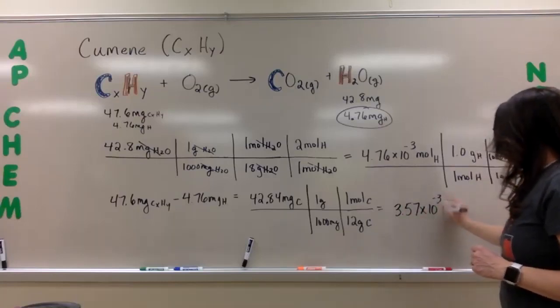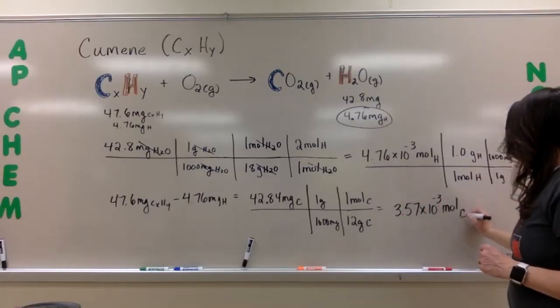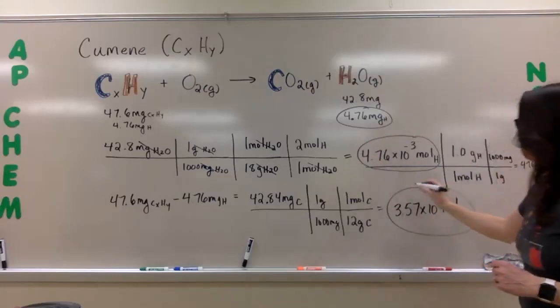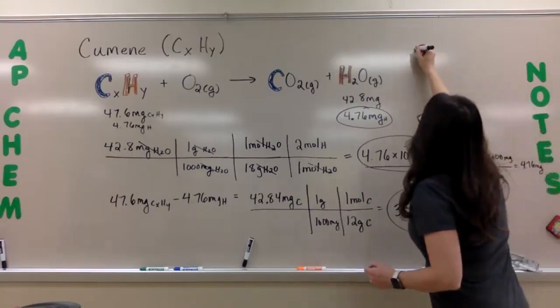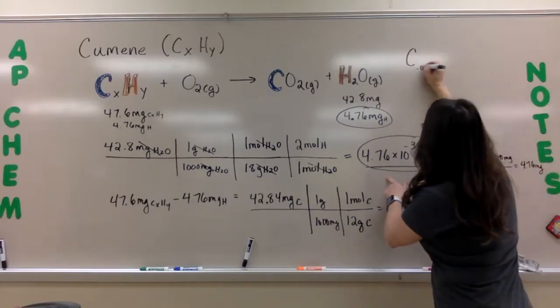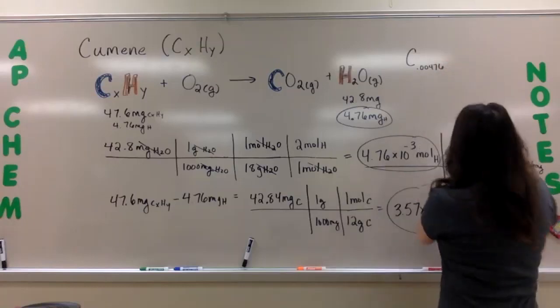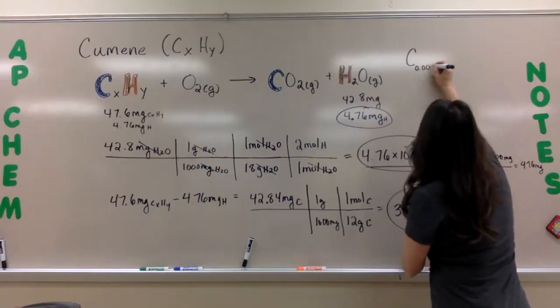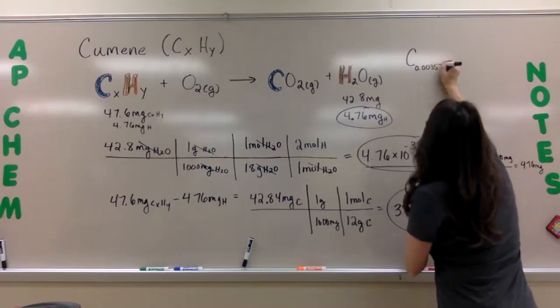Great. Now, just like the last problem, what do we do with these mole amounts? Let's stop right now and put them into what they are. So we would say we have C and then 0.00476. No, that's not right, that's the other one. This is silly, don't do this on the AP exam. I'm trying to help you guys make sense of it.